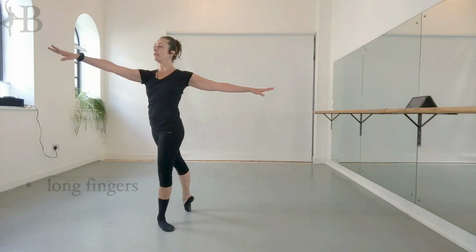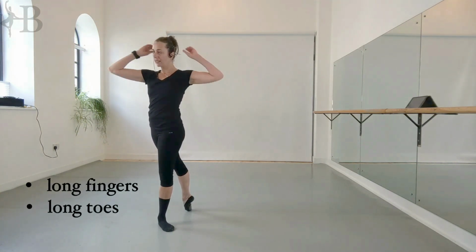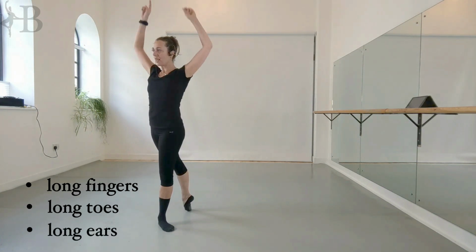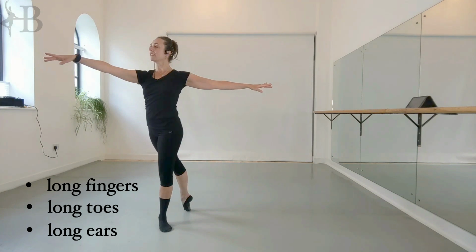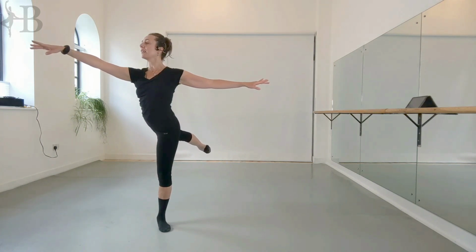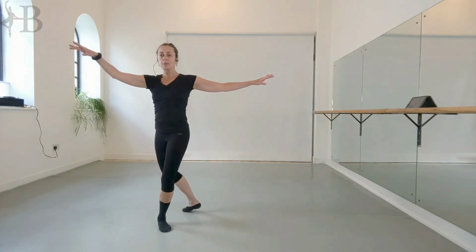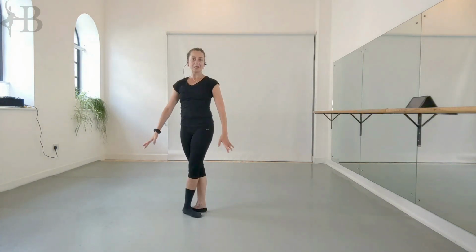Here we want to have long fingertips reaching front, long toenails reaching back, top of the ears reaching up, and without disturbing any of those long lean lines, I'm lifting my back leg as much as I can, only as far as I can continue to lengthen everything else, and then plié, transfer to the other side.